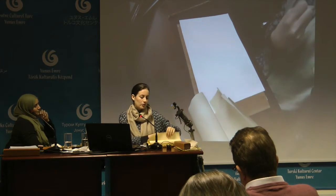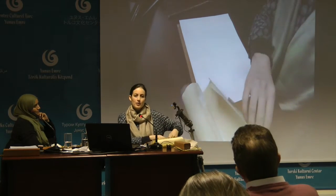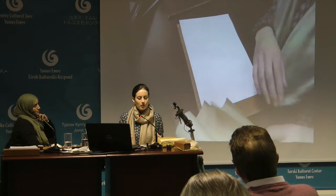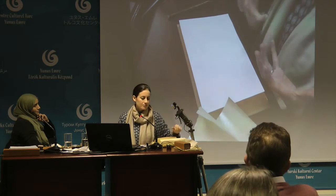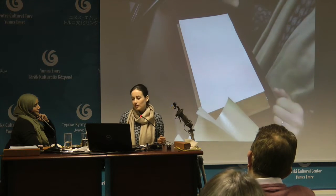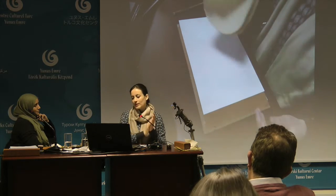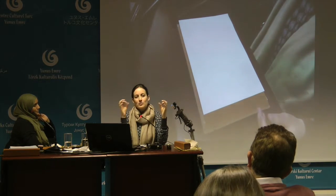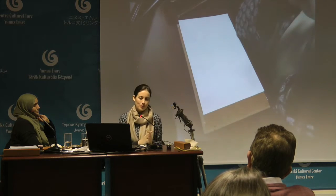Today, I recommend all students of calligraphy to learn how to make their own paper, because you need to be able to make it in order to understand how it behaves with a kalam. So again, this is just a very brief introduction to the materials. A lot could be said, but calligraphy is an ocean, and we wanted to just give you a little glimpse of this art from the more practical point of view.